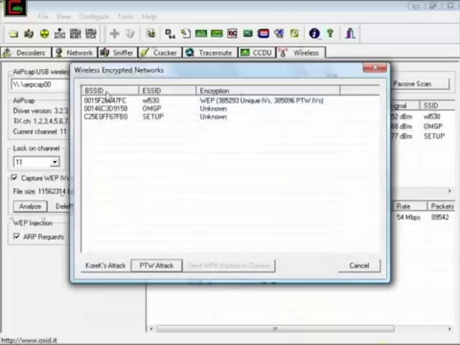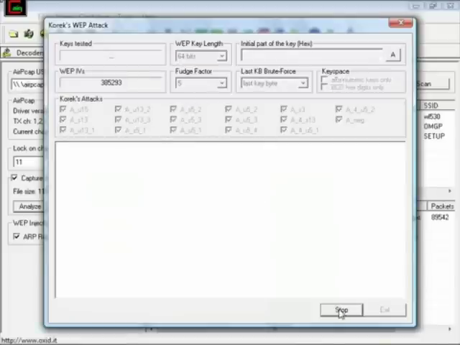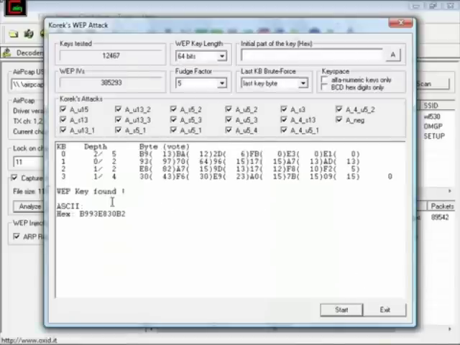And of course, just to show you the other method, if I choose the Korek attack, this will give us the ability to change some of these values so that we can kind of customize the attack that it's going to use. So I'm going to change that. The fudge factor is just the breadth and the width of the attack algorithm to use. And as you can see, it also took a few seconds, not too difficult whatsoever.